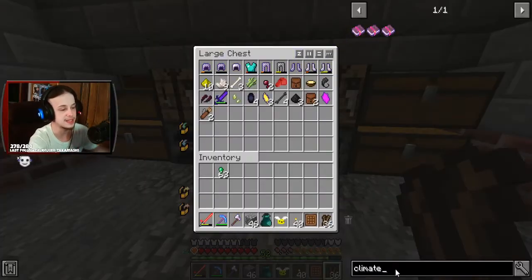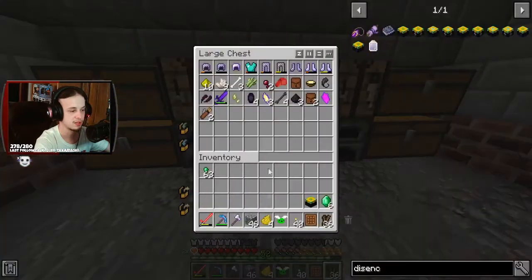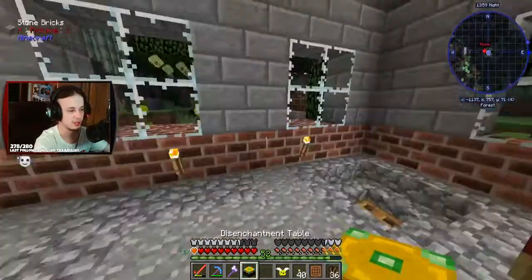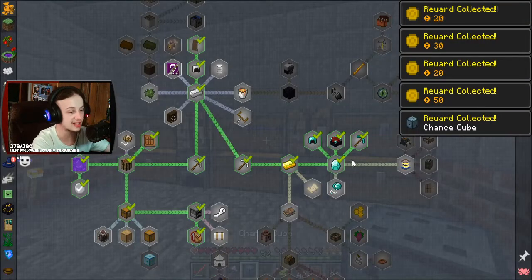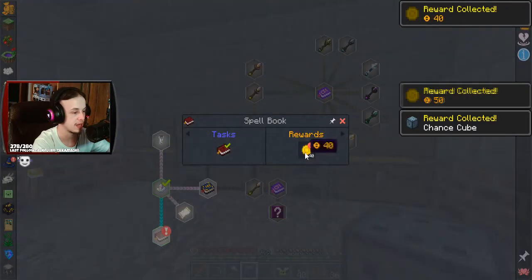So I want to make the disenchanter and then make that. And then this can just get put up. That can get put up. Can I put this anywhere and it'll work? I don't really know. So I'm assuming it needs a book. Looks like it needs a book. First of all, I've completed a lot of quests, apparently. Chance cube! Oh, no. We're not doing that, right?